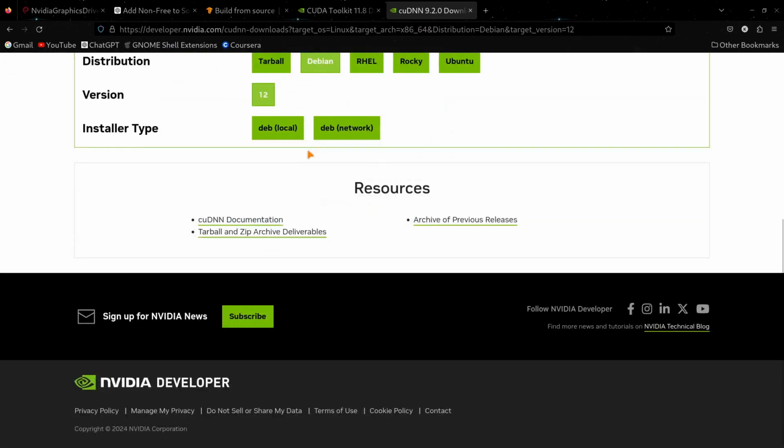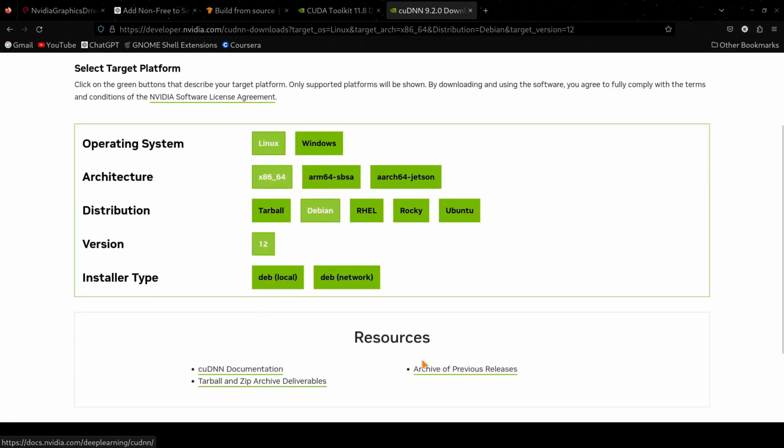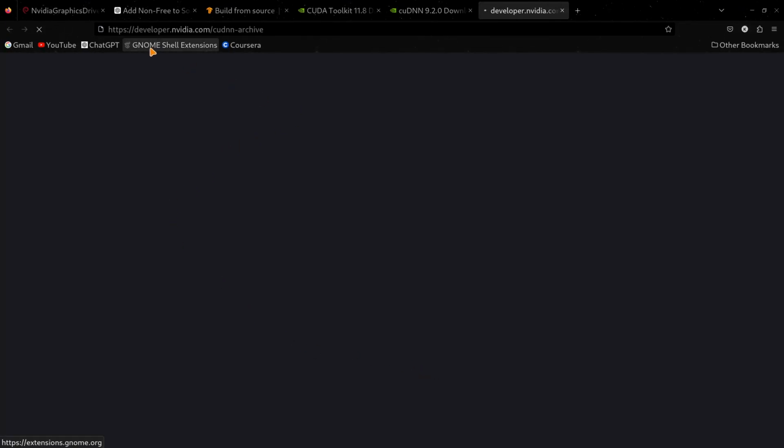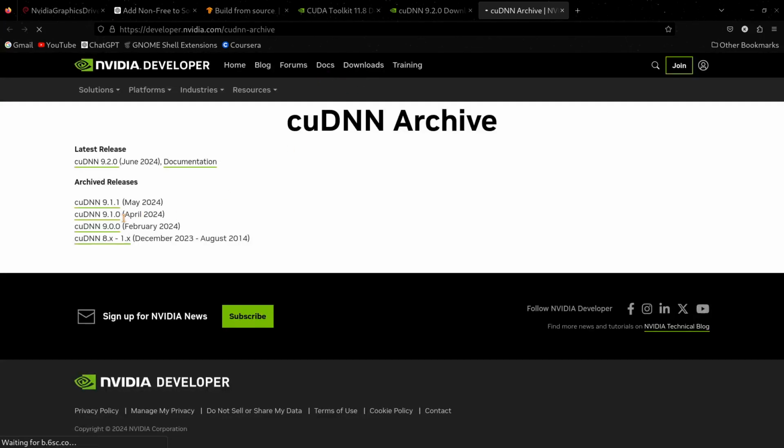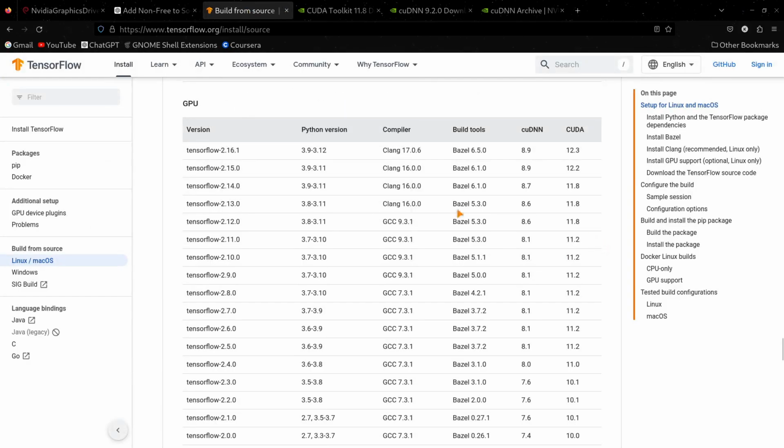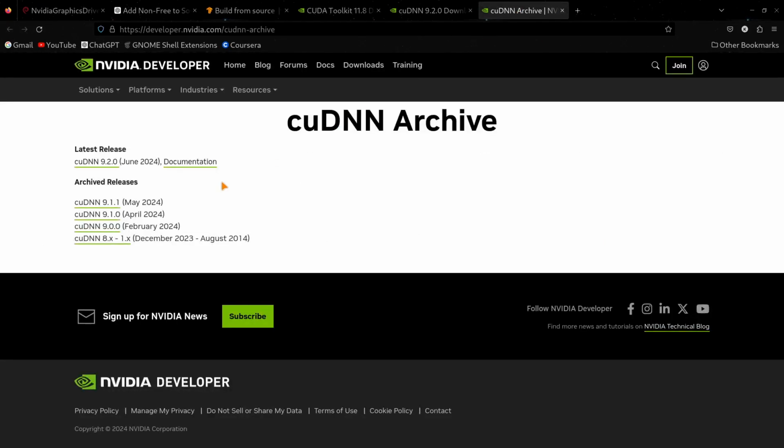This is cuDNN 9.2, but we would like to go for previous releases. We have to use cuDNN 8.6. Seems like this is the one.